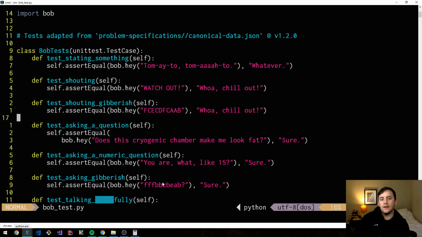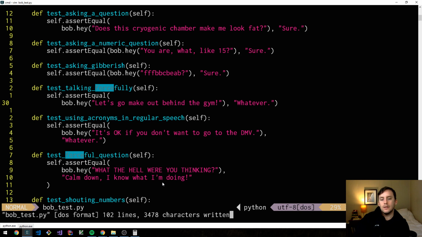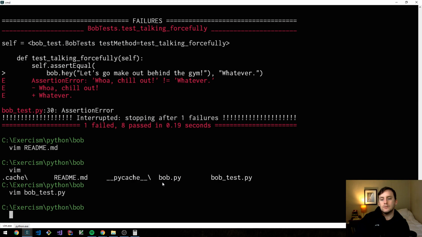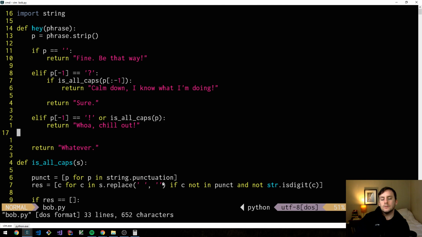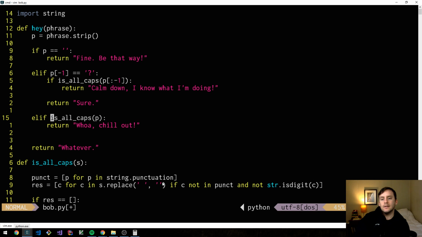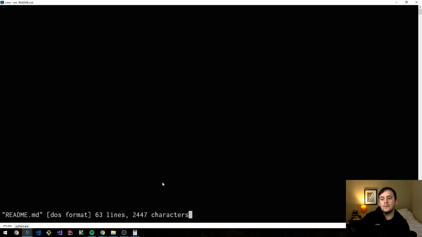Oh, shouting is all caps. Forcefully is just exclam. So I think it's just the case, if it's all caps, he says, chill out. Sorry.